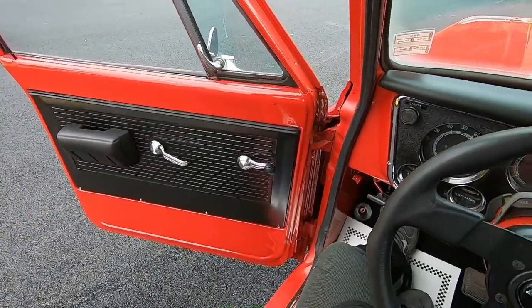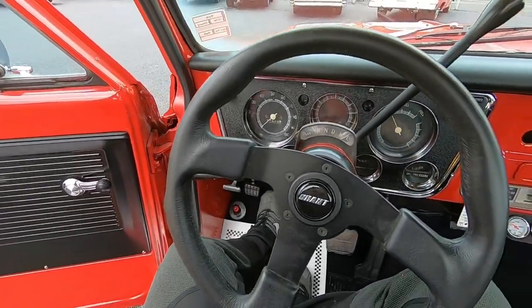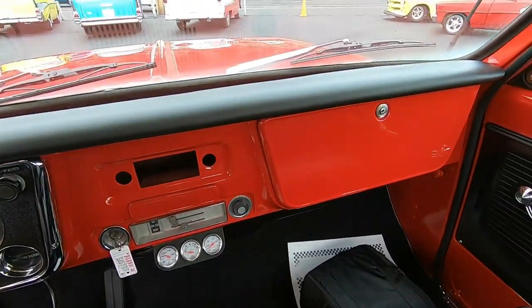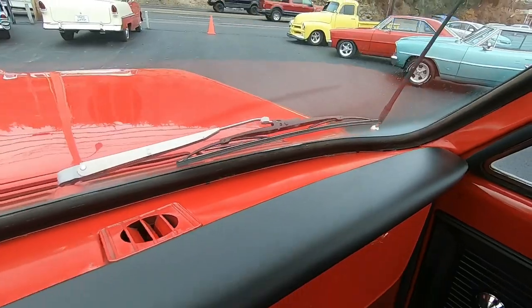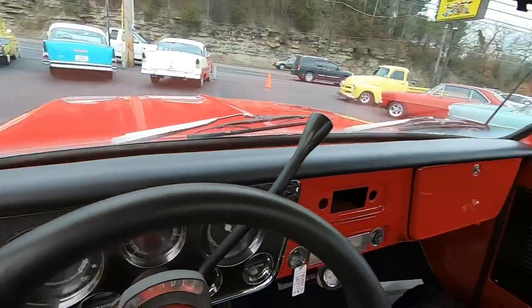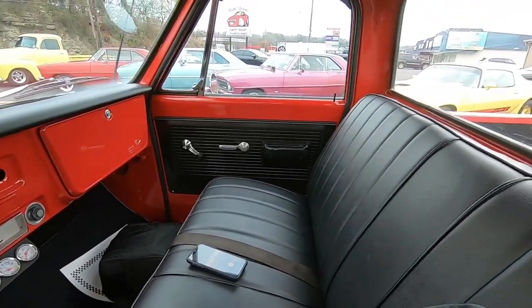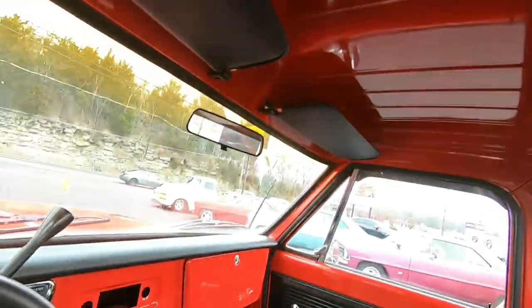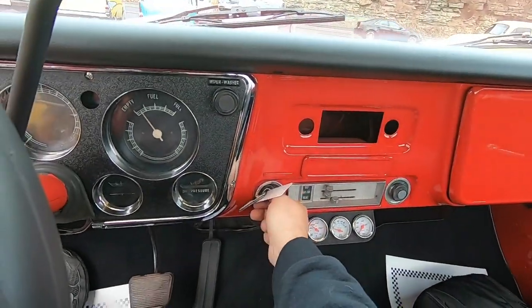Before we take off, let's look around the interior and check everything out here. It does have an aftermarket set of gauges below the dash. The dash pad itself has been replaced and is nice and clean. And of course, checking out the bench seat, it's in good shape. Everything's nice and clean in here. Let's go ahead and start it up.